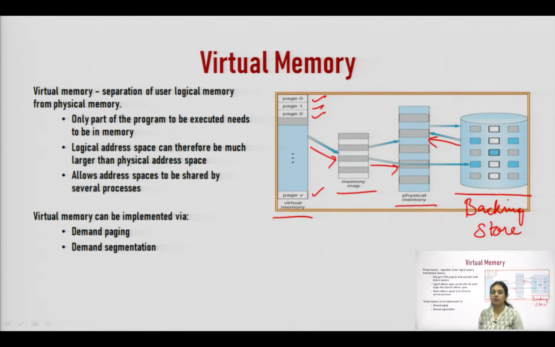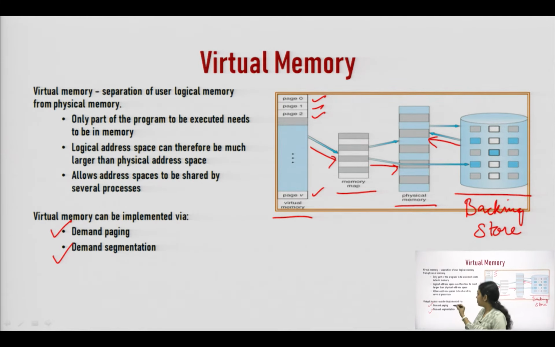Now, depending upon the algorithms that we use, we decide whether that particular page will be there in the virtual memory or not. If it is required for further execution in the near future, then we will keep it there, otherwise it will remain in the backing store. Now, virtual memory is a concept that can be implemented via two techniques, demand paging and demand segmentation.